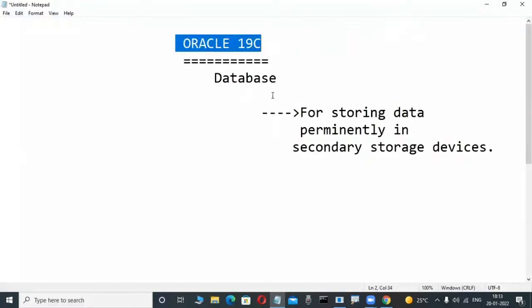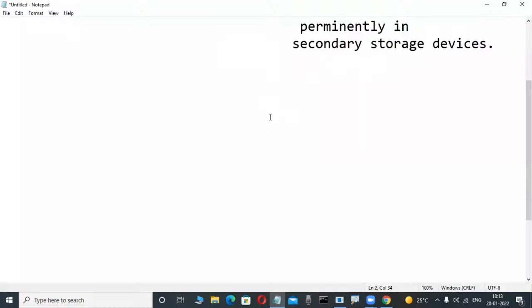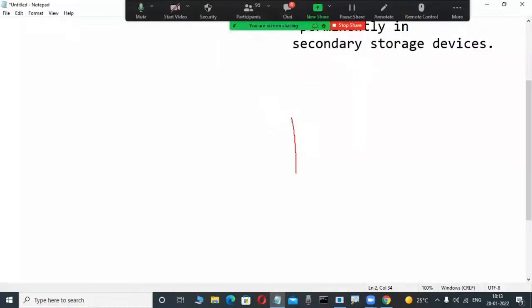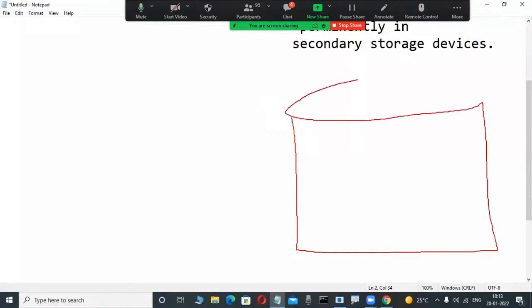Now concentrate here, it is very important. Suppose I'm a first-time newcomer. How am I thinking? Maybe a database is nothing special. Suppose I'm installing Oracle software, which is one of the database software. Whenever I install Oracle software into my system, some place is automatically created in the hard disk. Maybe this place is called a database. So many people think like that, that here in this place we store data.